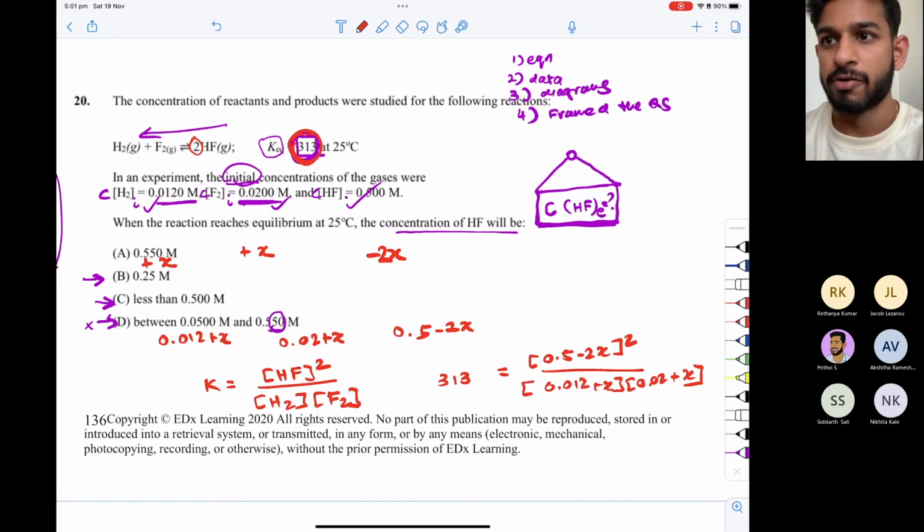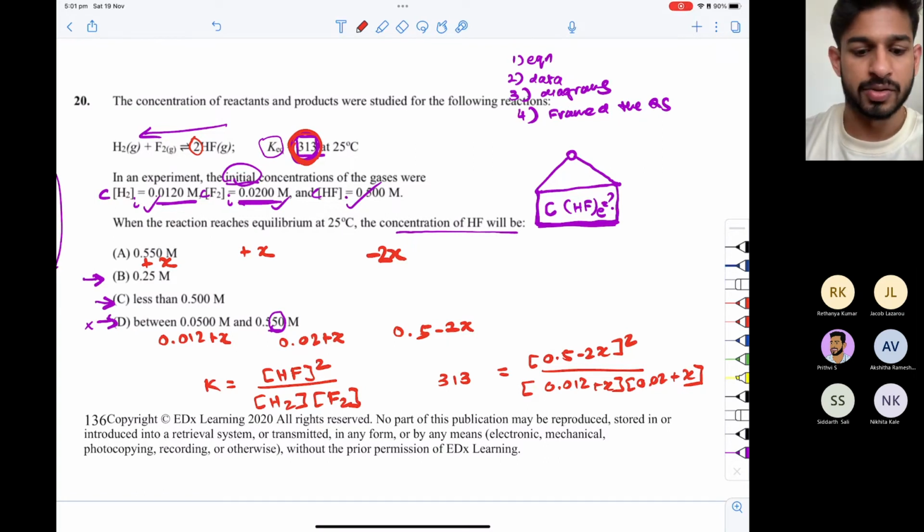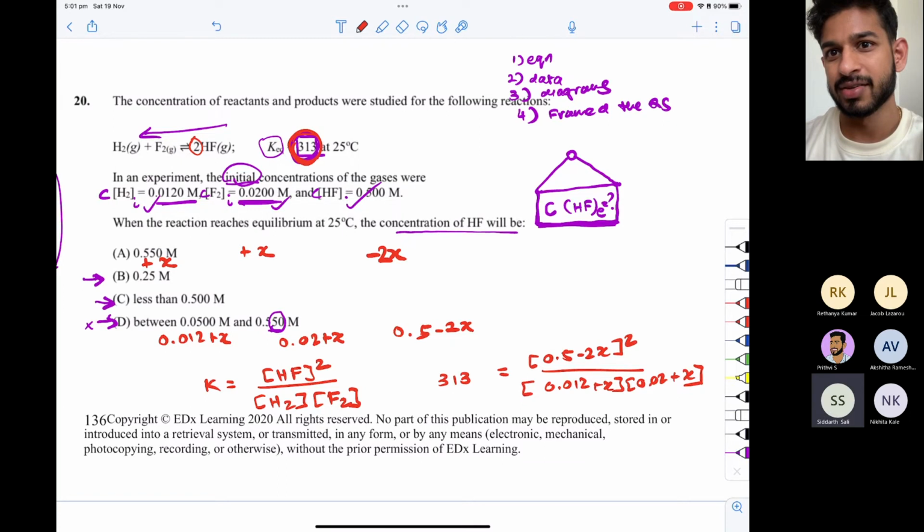But frankly speaking, is there another simpler way to do it? You definitely will get an answer for x if you do it this way. Is there another easier way, Sid? Sid, any ideas? So right now we're stuck between B and C, right, Sid? Is there anything else we can do? I just tried and errored B.